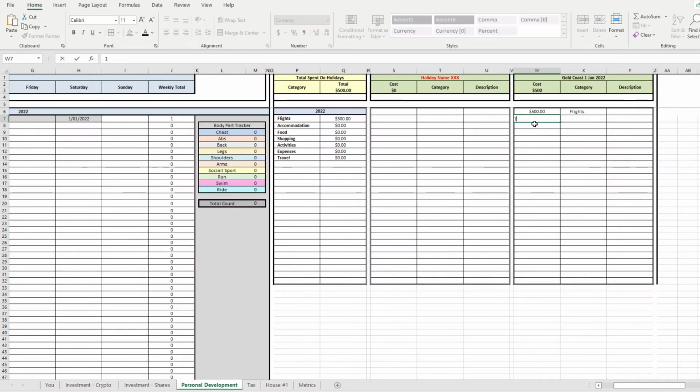So now we can go through and populate this holiday. Let's say we spend a bunch of money, and let's say we go shopping. Let's say we go and do some white water rafting. Let's say we have some random expense, like I have to go get hospital bills because I get sick white water rafting, and let's say I have to catch an ambulance, which costs me the most apparently out of the entire holiday. So now I've spent $1,000 on my holiday. I have the breakup of what I've spent on each of these things throughout the year and the total across all of my holidays throughout the year.